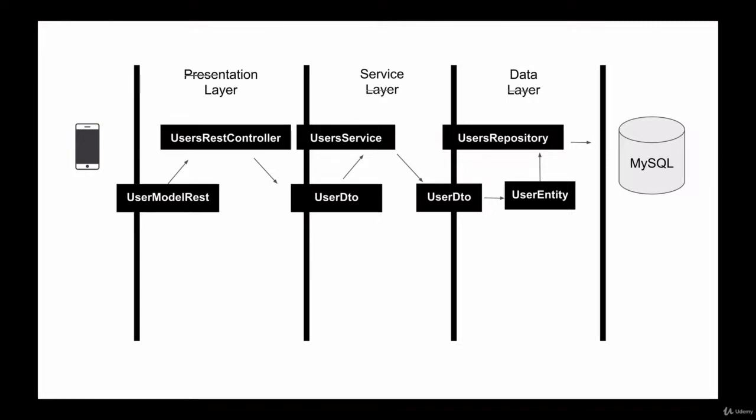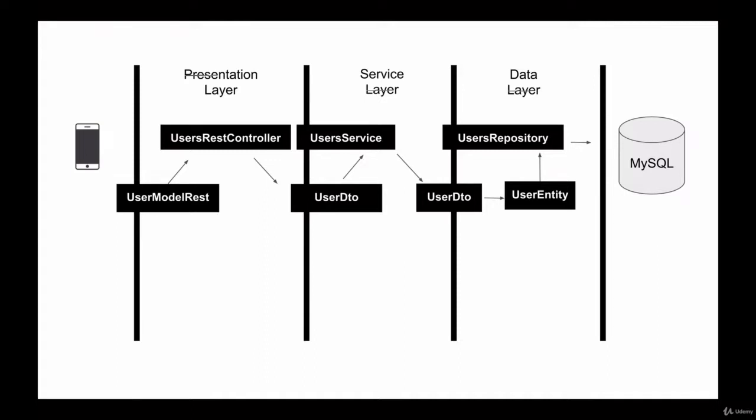So the service layer will then do all the necessary validations, conversions, sorting and other business logic that needs to be done in this operation. And when it needs to, it will communicate with the data layer to read information from the database or to store information in the database. And when it's completely done with its job, the service layer will then return information back to the presentation layer, which will then be responsible to prepare that information for returning it back as a response to an HTTP request.